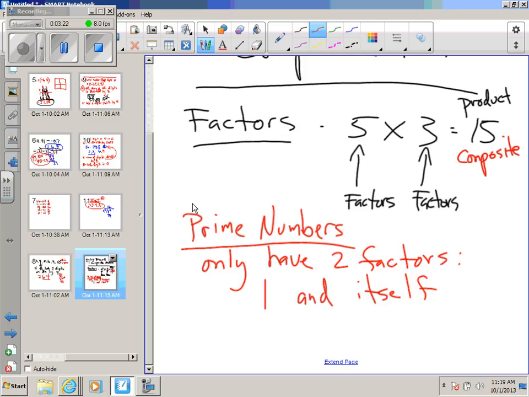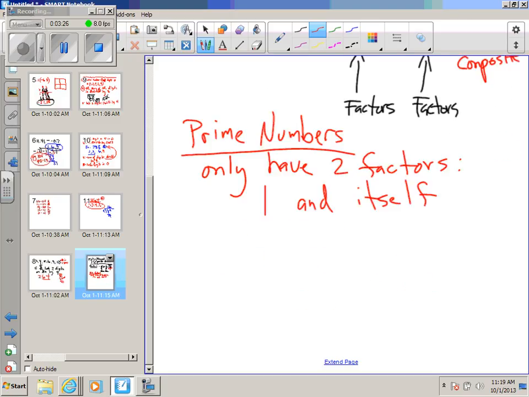Let's not use 1. 13. So if I were to think of the number 13, and now we're going to try to list all the possible factors of 13. Well, the first one I would list would be 1 times 13. Now, there's a reason why yesterday we did all those divisibility rules, because I can put these numbers to the test.